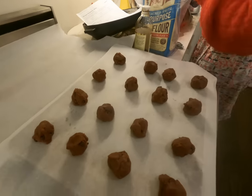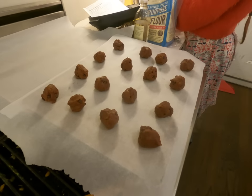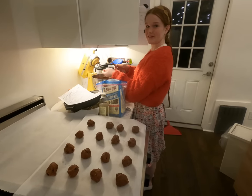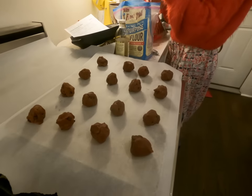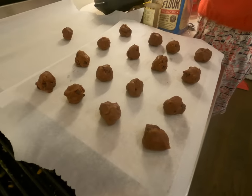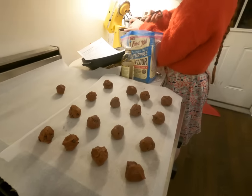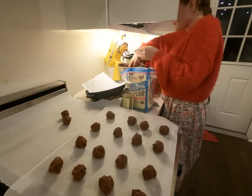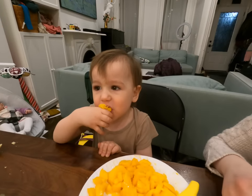Here are those amazing chocolate cookies. So good. They're more chocolate than last time because you had the right amount of cocoa powder. No, I didn't. There's still quite a bit in there. I think it's more than last time though.